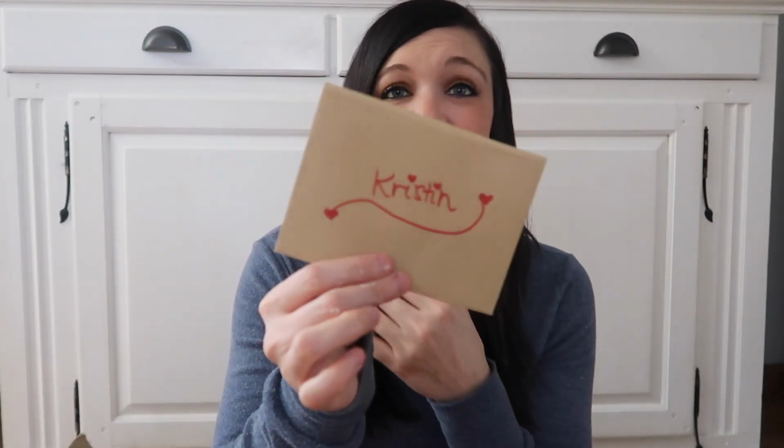All right, so the first thing is a little card. The first item in this box is this wood pile. It comes in a pack of 4. These are really cool. I'm super excited to use these.